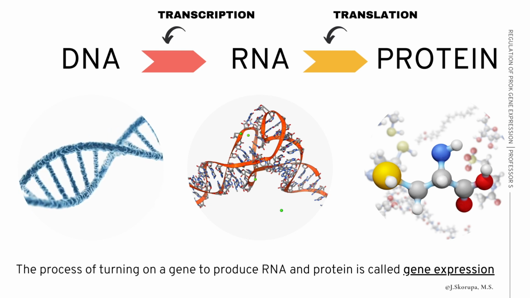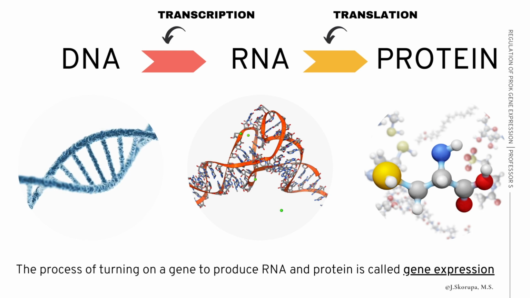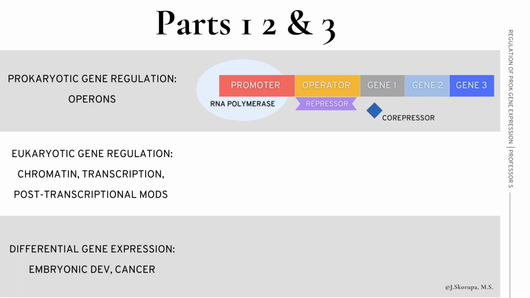We need to distinguish between prokaryotic and eukaryotic gene expression regulation because they're very different. This lecture will be broken into 3 videos. In this video, we're focusing on prokaryotic gene expression regulation. In part 2, we'll cover eukaryotic gene expression regulation, including chromatin transcription and post-transcriptional modifications. And in part 3, we'll dive into gene expression in embryonic development and cancer.